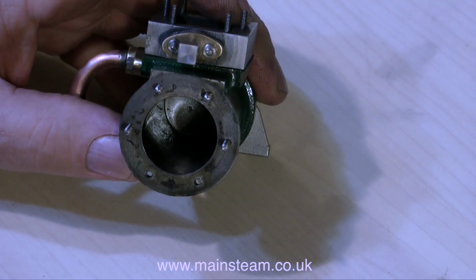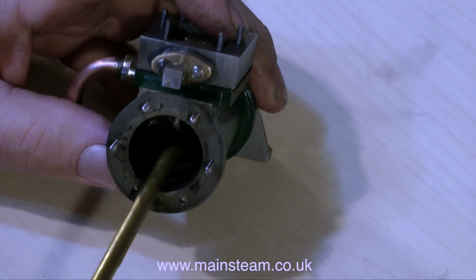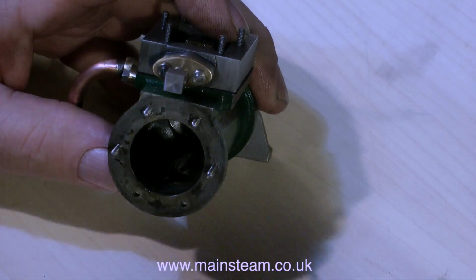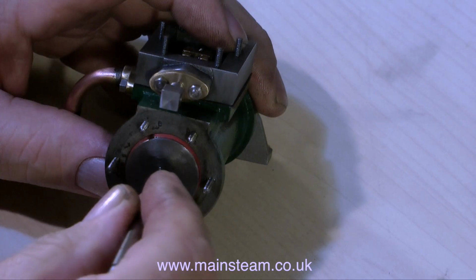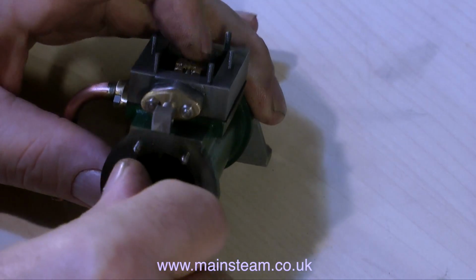In this clip, I'm about to reintroduce the piston with its new piston ring to the cylinder. I've already cleaned the cylinder and I'm now lubricating it thoroughly before attempting to put the piston in there. The piston's a very good fit now. I'm really pleased with this.